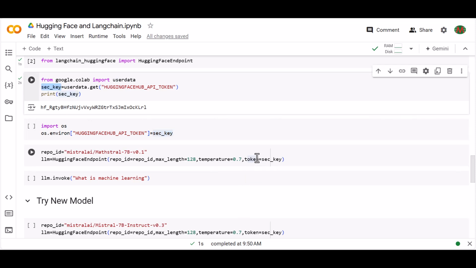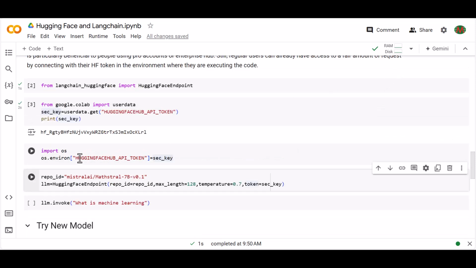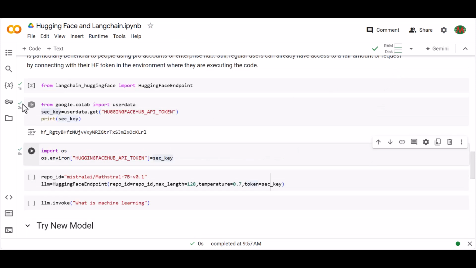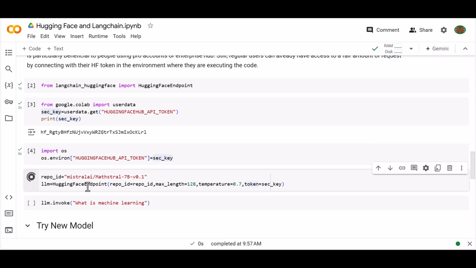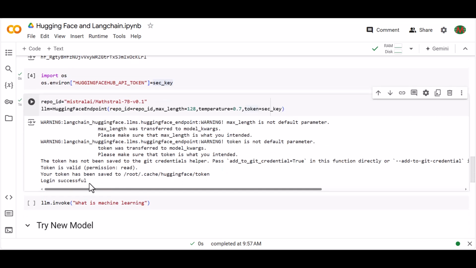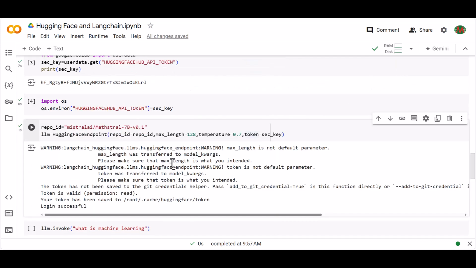So we will mention this secret key here in the token parameter. So let's execute this one as well, and you can see here the code which is already executed has green tick marks. So let's execute this as well. Okay. Now we are able to access any model from the Hugging Face, because this Hugging Face endpoint has created a variable, which will access any model from the Hugging Face using this secret key.